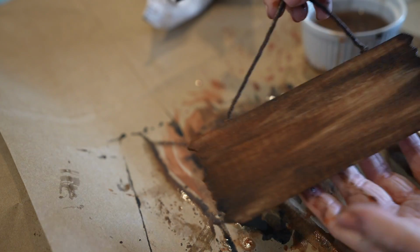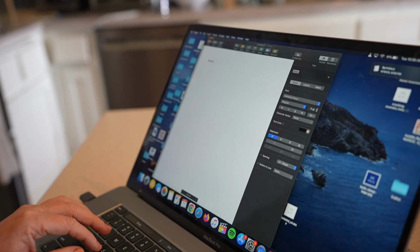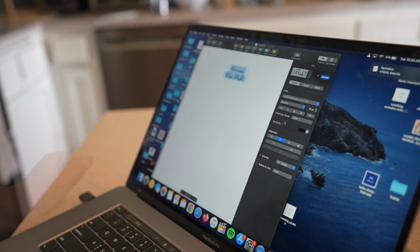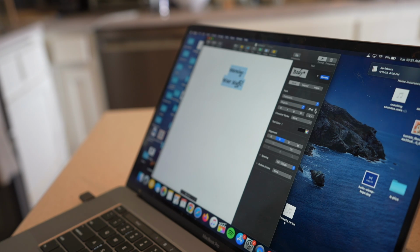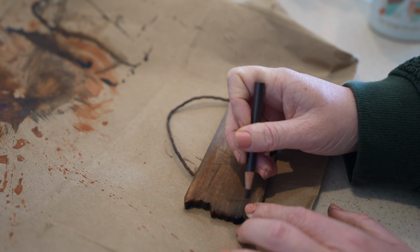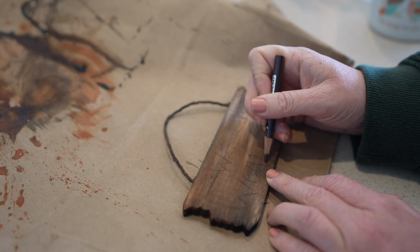I want a reference for the lettering, so I'm typing out what I want it to say. Warning, wear muffs. And choosing an old-time style font I like the look of. I downloaded this one from some website like Free Fonts. It's called Tritello. Has a nice calligraphy sort of look to it.